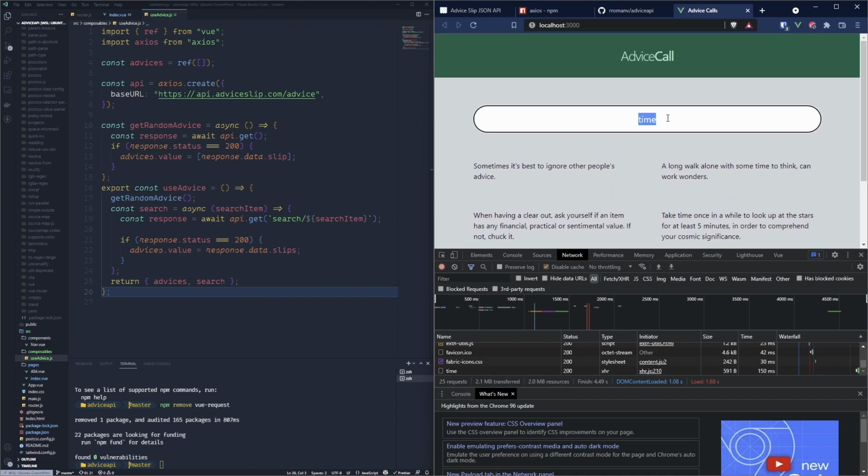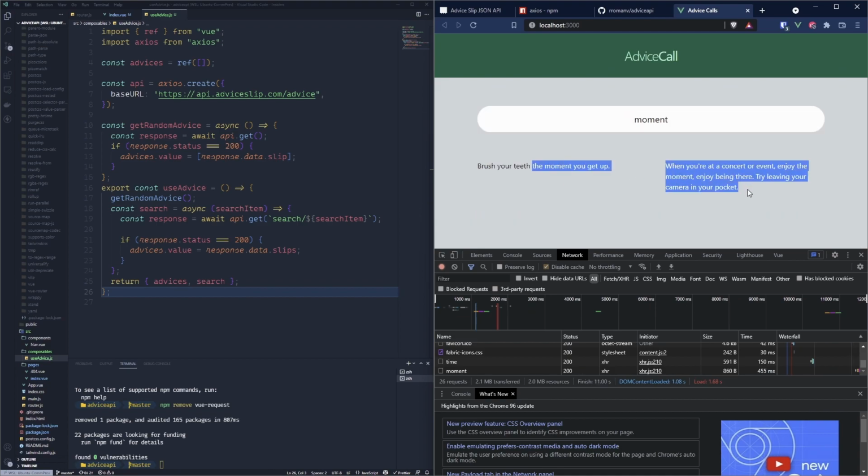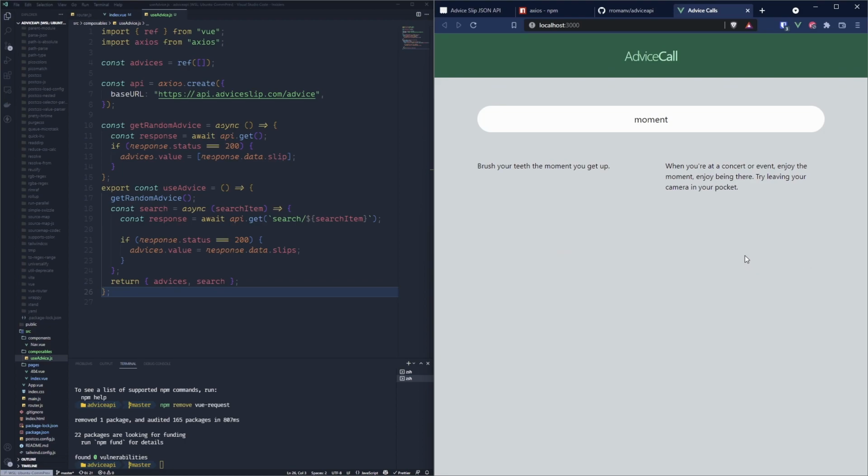There you go. Moment. There you go. And we have an API now. So we're making calls in order to call the API and make it work the way that it's supposed to. And this is supposed to be the easy one. So we'll stop it here.